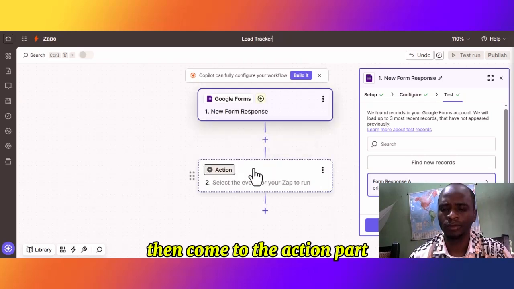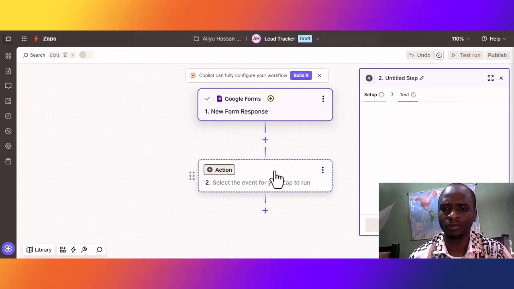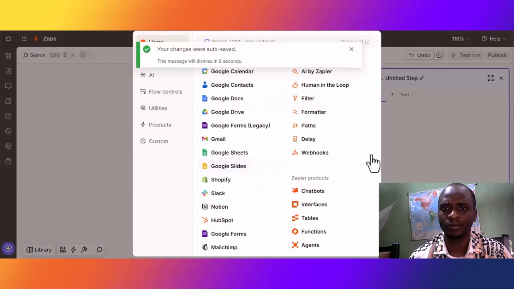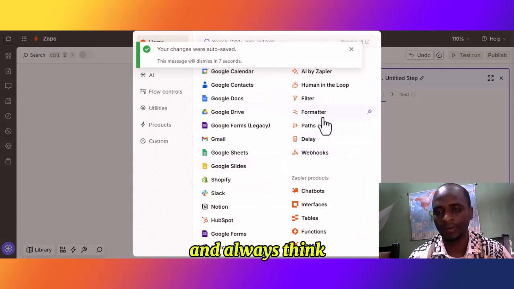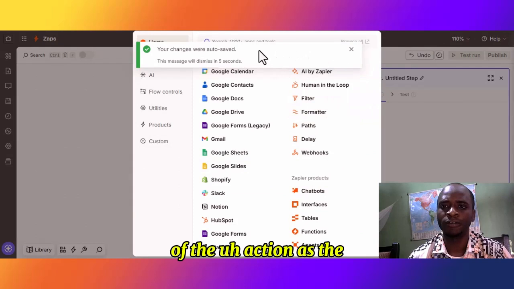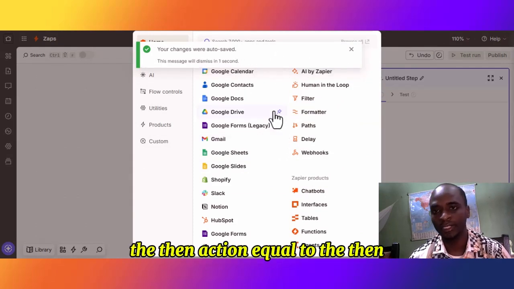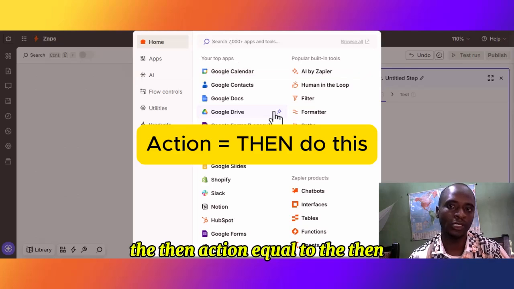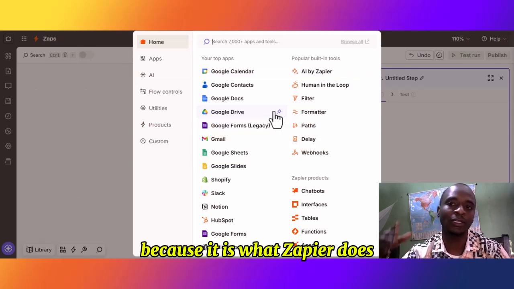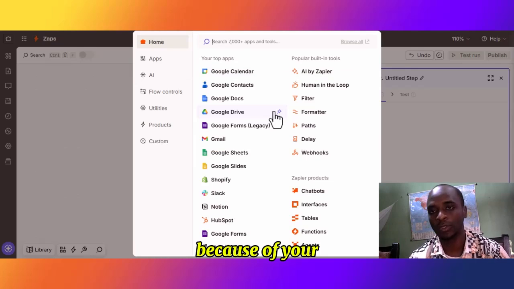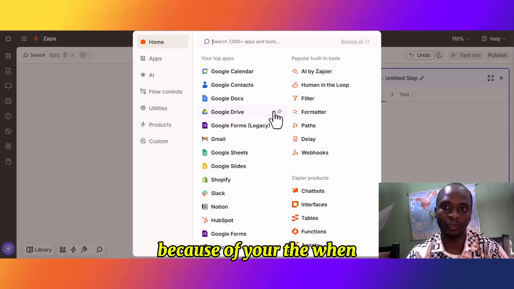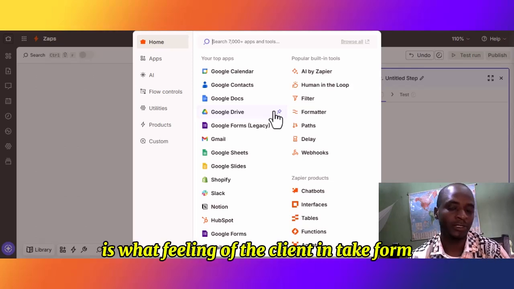Then come to the action part, and always think of the action as the then. Action equals the then, because it is what Zapier does because of your trigger, because of your when. In our case is what?